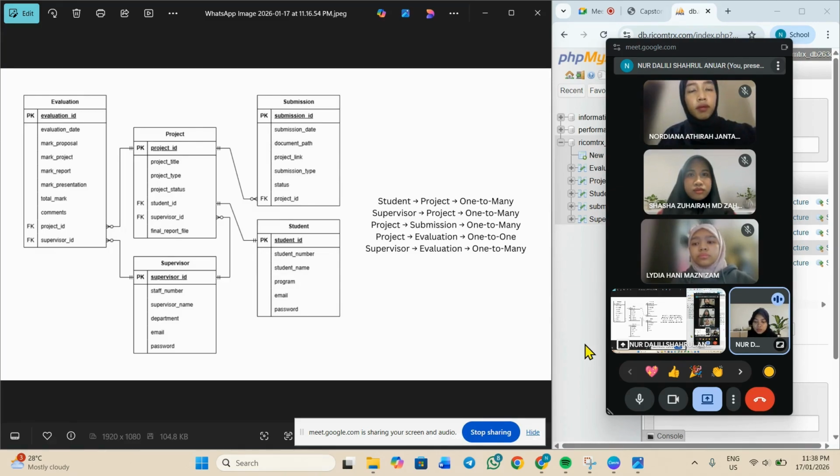And then the report, presentation slides and video link must be submitted by students during the project presentation. Evaluation must be carried out by the allocated supervisor. The marks awarded must meet the criteria specified in the rubric. The final step in the capstone process occurs after evaluation. Next, I will pass this presentation to Shasha.